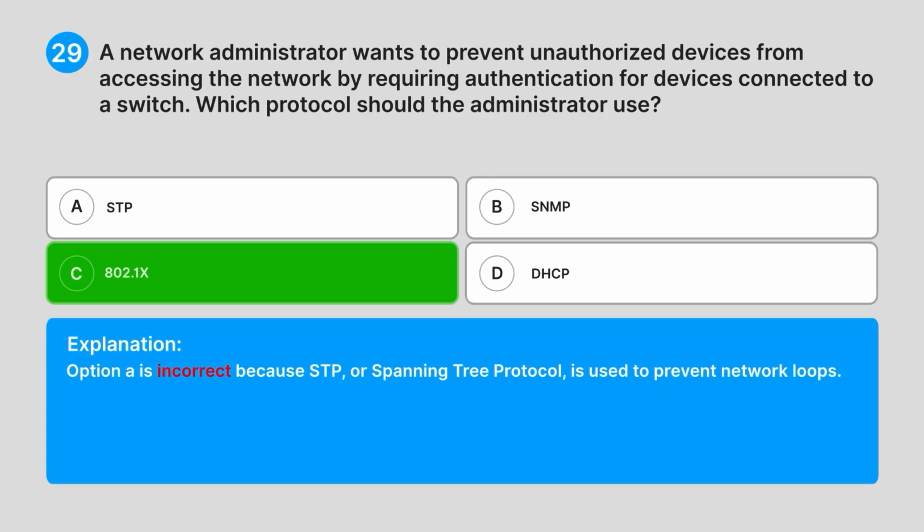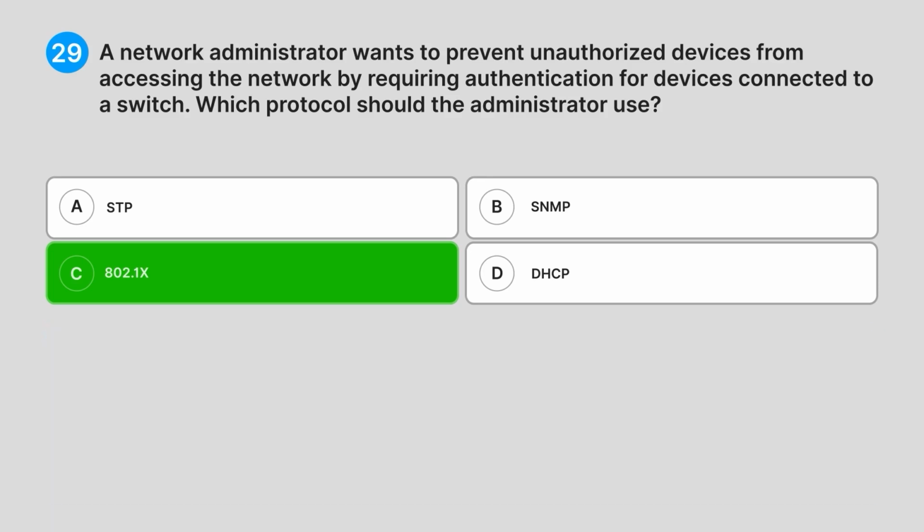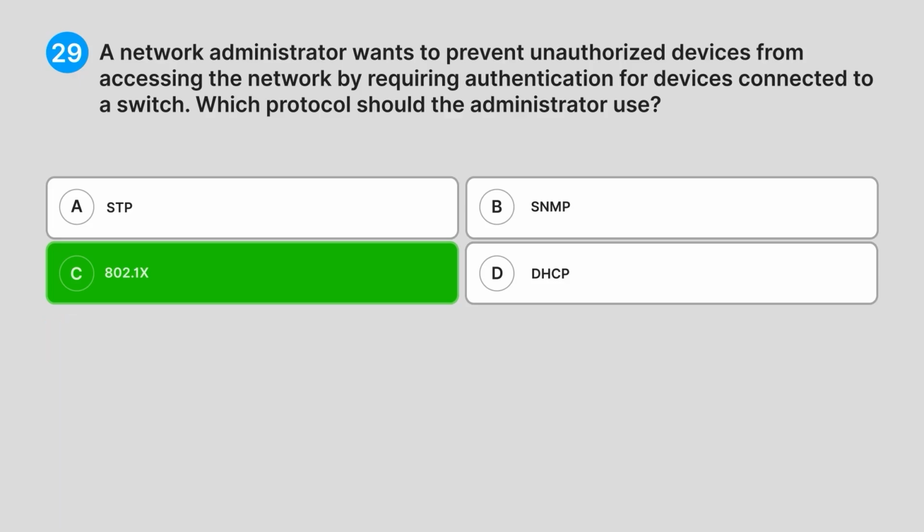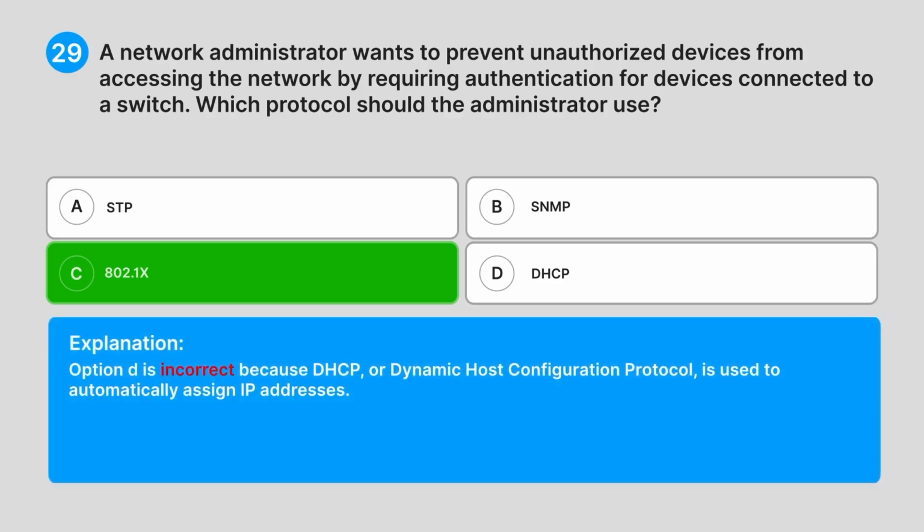Option A is incorrect because STP, or Spanning Tree Protocol, is used to prevent network loops. Option B is incorrect because SNMP, or Simple Network Management Protocol, is used for monitoring and managing network devices. Option D is incorrect because DHCP, or Dynamic Host Configuration Protocol, is used to automatically assign IP addresses.